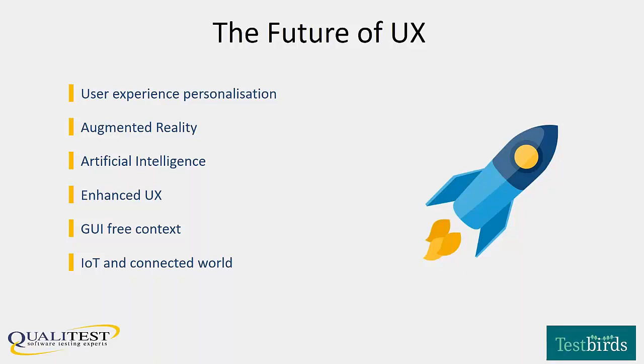And this type of experience is amazing because not only do they know where you are, which is, let's say, a bit creepy, but they also know what your favorite coffee is, and they can actually target a sale for you as an end user. Augmented reality is a big thing. Everybody knows Snapchat. If you don't know Snapchat, there's Facebook filters. I think in every app now you can take a selfie of yourself and then make yourself be a tiger or a bear, or just put on some funny clothing or makeup. It's a big thing now.